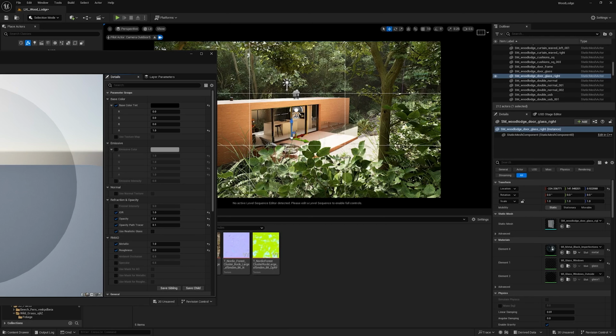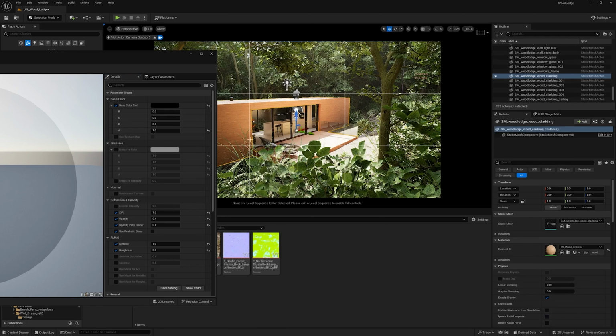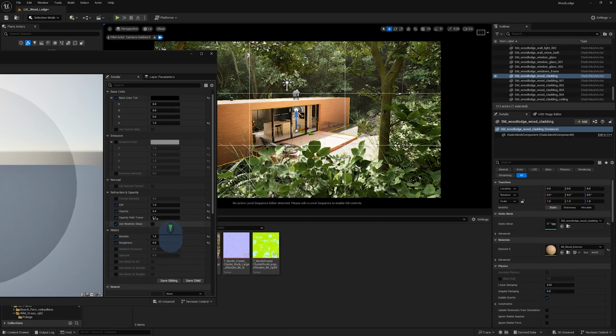I mean, the interior there, let's see. Opacity 0.1, 0, 1, 0.4.